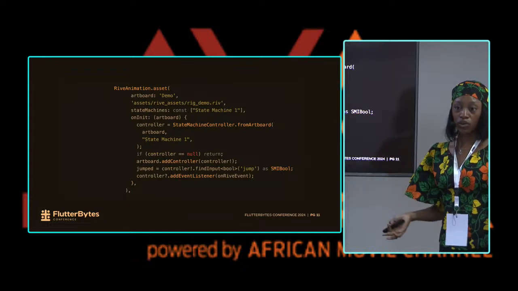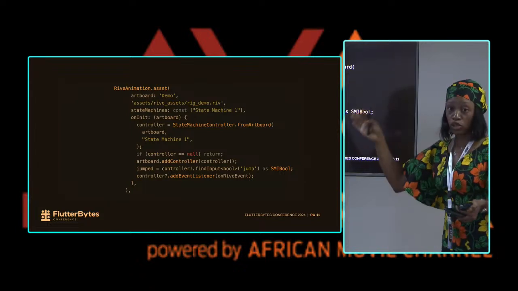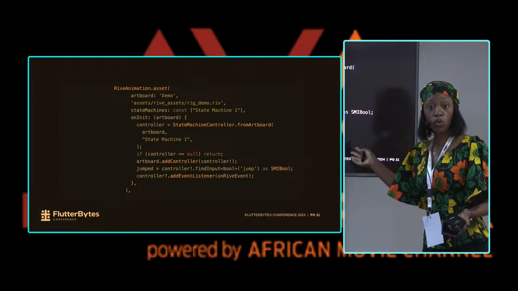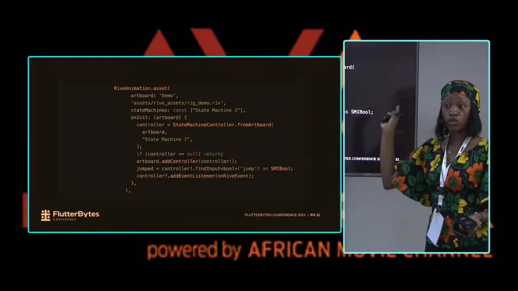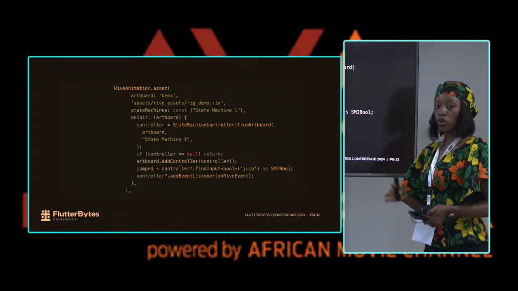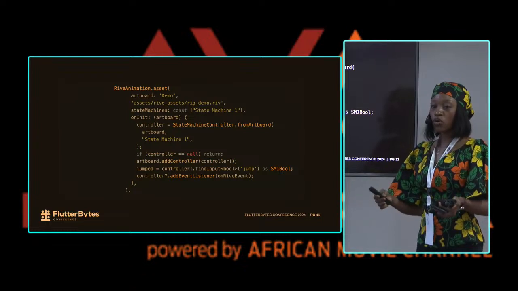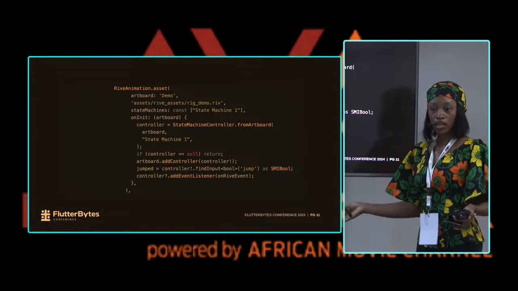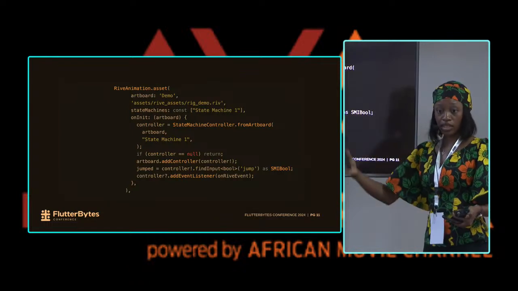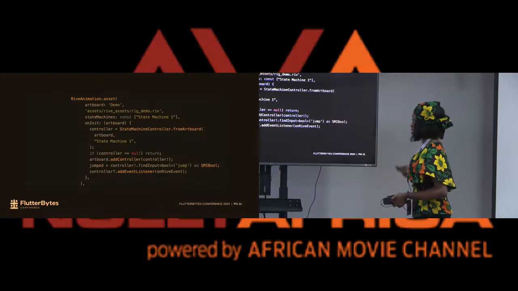Now, there are different ways you can load an animation in your Flutter app. You can do Rive animation.asset, you can do Rive animation.file, you can even do Rive animation.network, where you host the Rive file wherever you want to host it, and then you can load it in your application. So we use Rive animation.file where maybe you are using the animation at different points in your code, and you don't want to have to reload it at different times. Just load it once, and then just call the instance. Do you get?